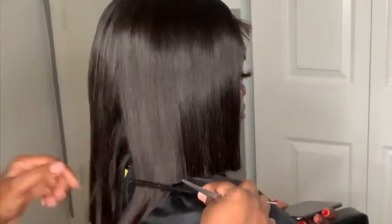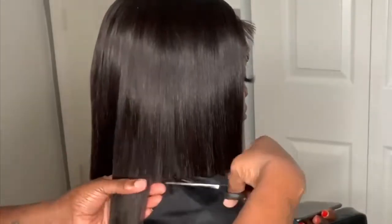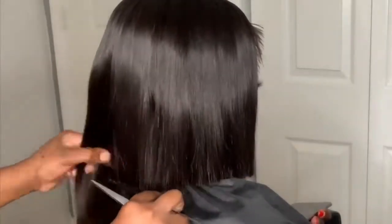Now this is my blunt cutting technique with scissors, but I can also do a video on how you can do this cut using the hair clippers that men use to get their tapers and stuff. So yeah, I can show you a tutorial on how to cut a bob with those as well. But for today, like I said, I will be doing the scissors technique.